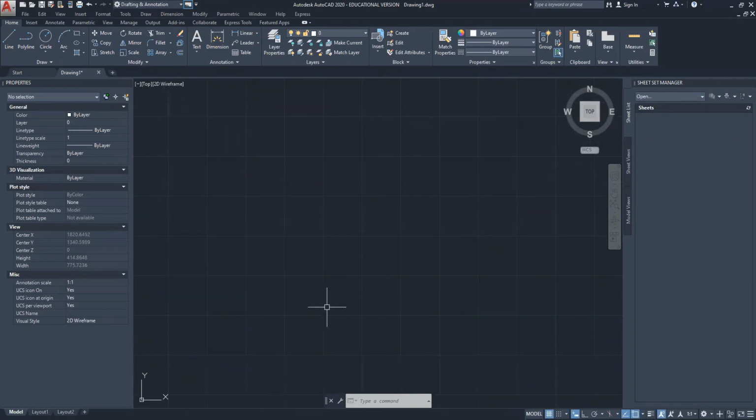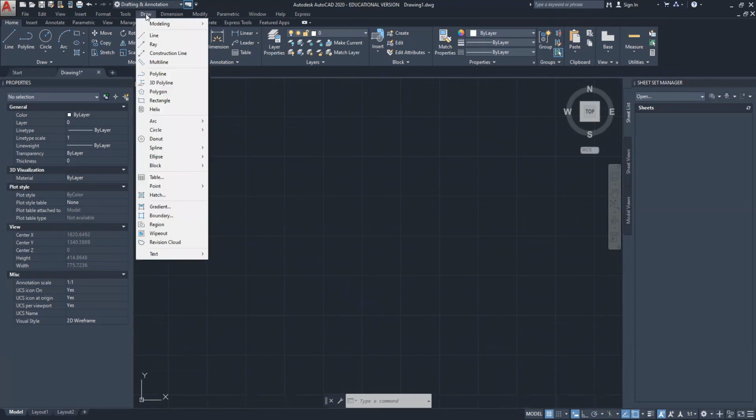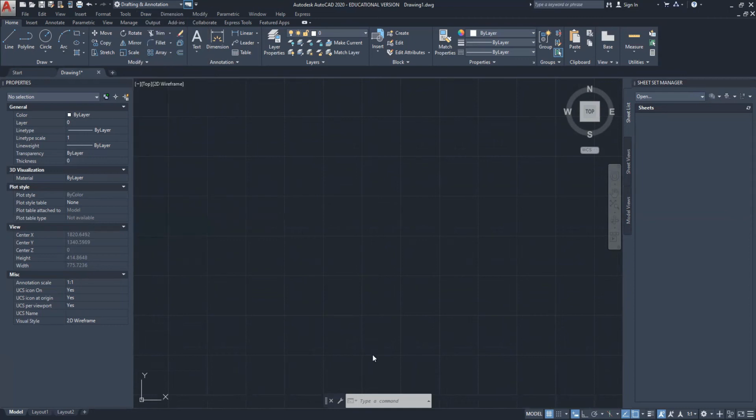First, I am going to show you the point option. For the point option, you can select it from the drop down in the draw panel from here, and also you can access the draw point option from the draw menu bar. Here is the point option. You can also select the point option by entering the command for point, and it is PO. After that, you have to give enter. For each command in AutoCAD, after giving the command shortcut, you have to press enter on the keyboard.